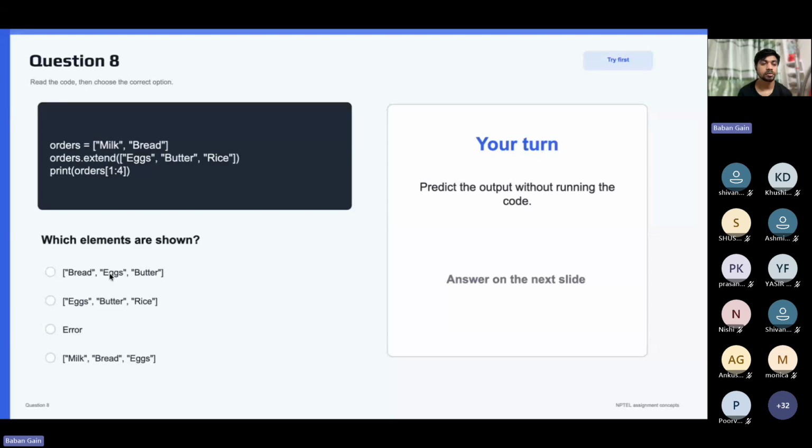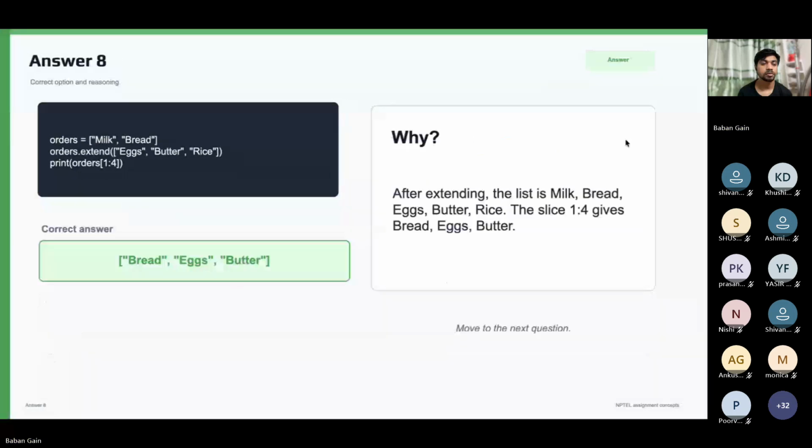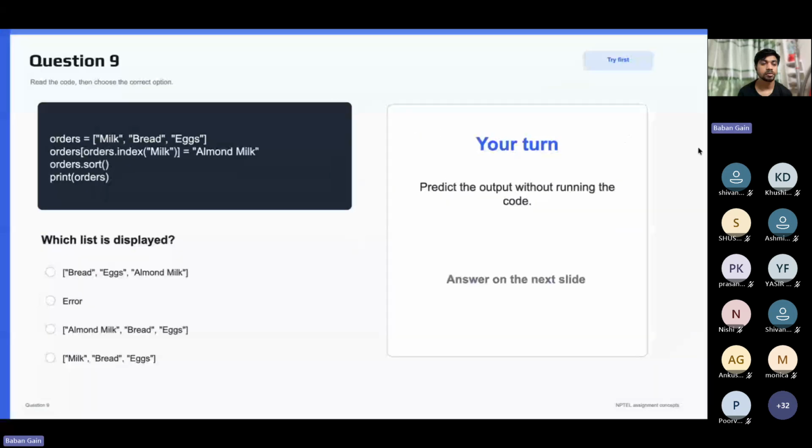All right. So next question. I am calculating the index of an item in a list, and then I'm trying to assign a different string there. So what will be the output? Or will it throw some error because we are trying to assign something here?